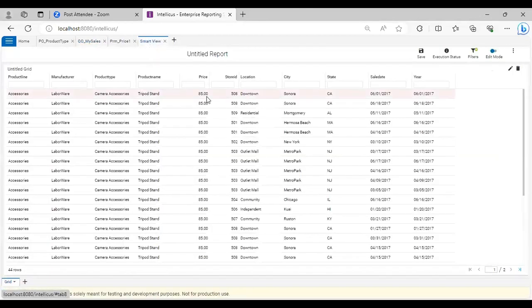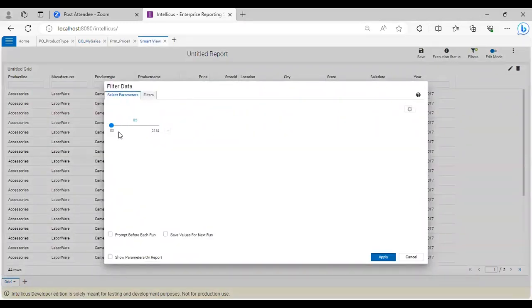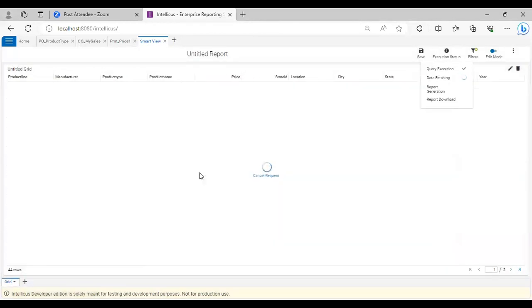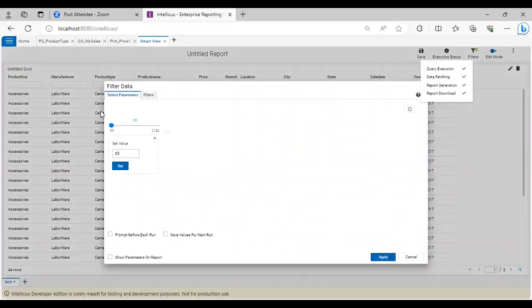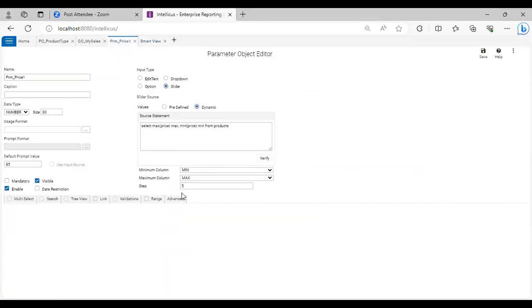Okay, so we had seen the use of slider parameter, how it looks, and it is applicable for integer and date type of parameter. You can provide the value by entering in this particular box as well. Another important thing to notice is that I have provided the step value, that is 5.